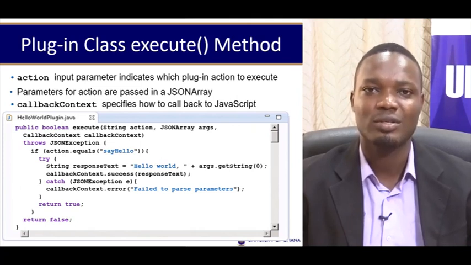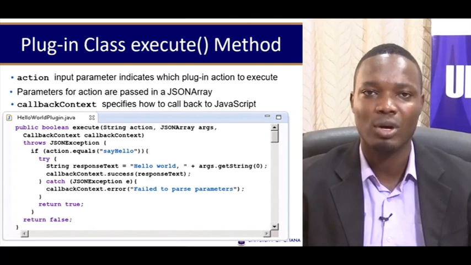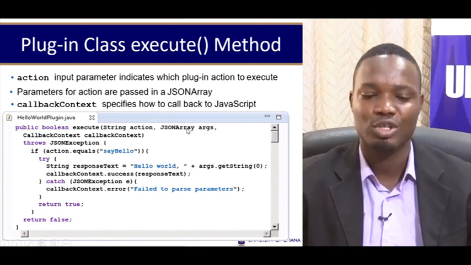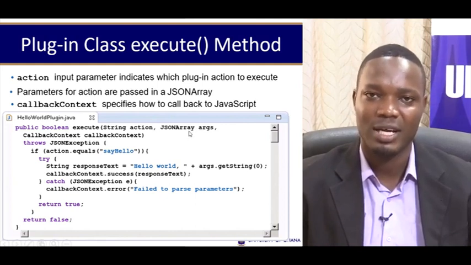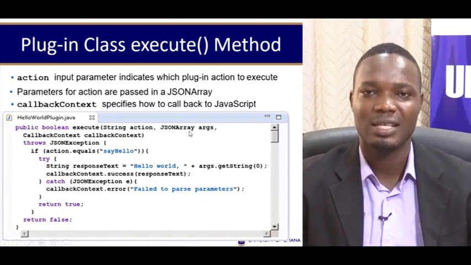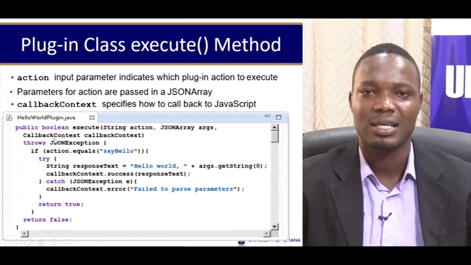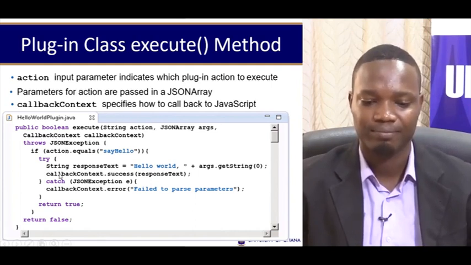So this action is going to tell which piece of the code or the plugin is going to get executed. And then the array is the JSON array that's going to be passed to that particular function. And then the callback context is how we are now going to finally get back to our JavaScript.